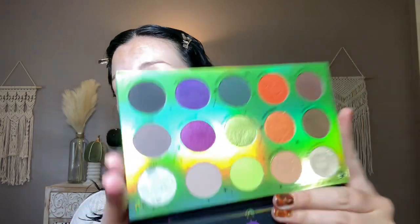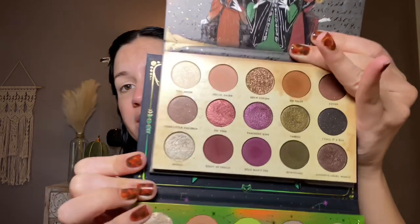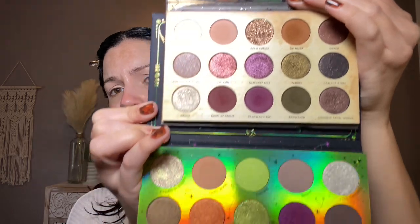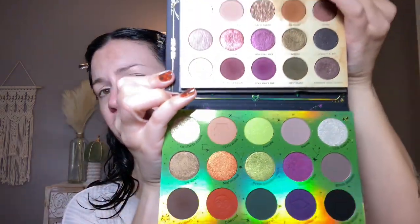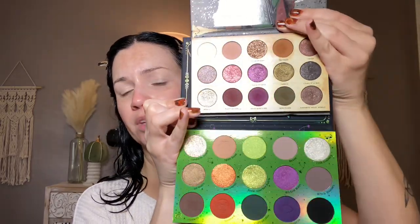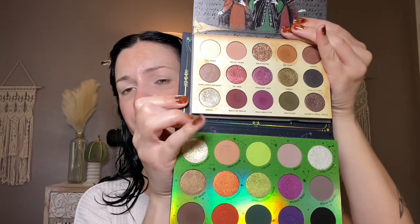It is a similar color story to the first one that they came out with, the Gather Round Sisters. But the big difference is the original one, you can tell, is more smoky, whereas this one is a similar color story, but a brighter version. So yeah, kind of interesting. This one does have a pressed glitter. Like I said, this does not. I think this is $24, but I really wanted to get it. Plus I had the Ulta points, which was awesome.